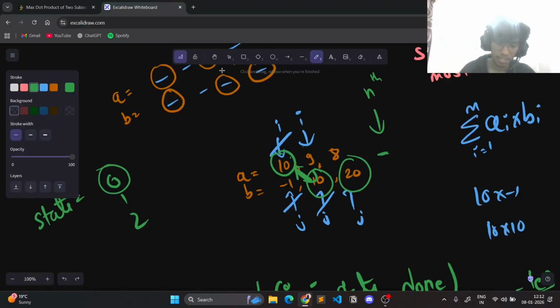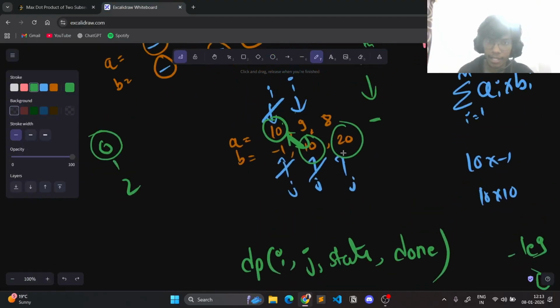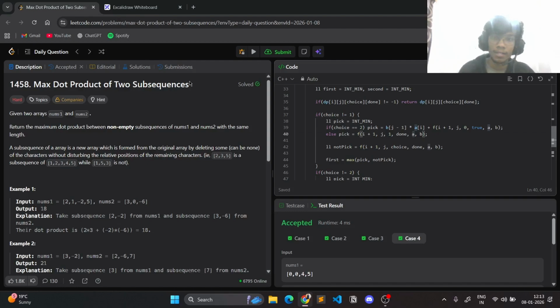Because if I have included this j element into my final answer, then this j would have been incremented to here. So whatever is j -1, that is the value which I have to include in my subsequence. So if I'm standing on this j, and if my choice is 2, that means I have taken the previous jth element. So I've taken this 10. That is what I'm saying.